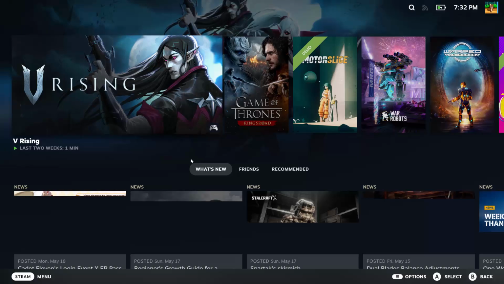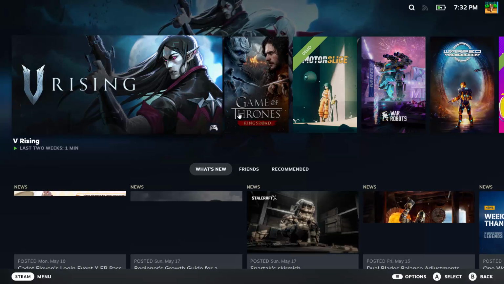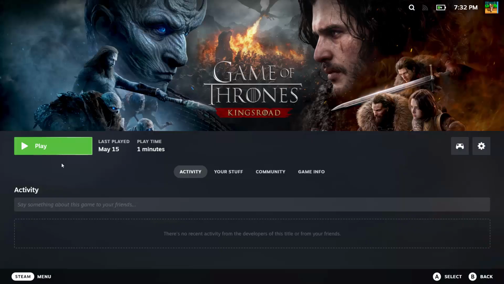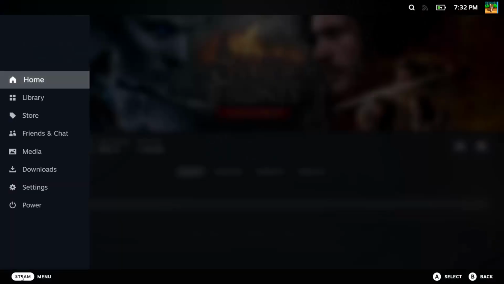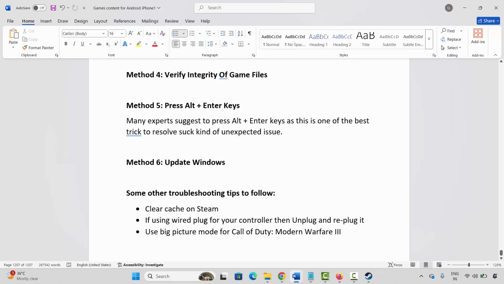Now after you enter big picture mode, select the game and then try to play it. After that, click on the Steam option, then click on power and then select exit big picture mode. Once done, launch the game and check whether the gamepad or controller is working or not.